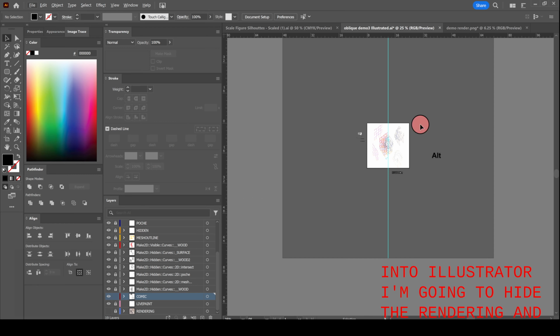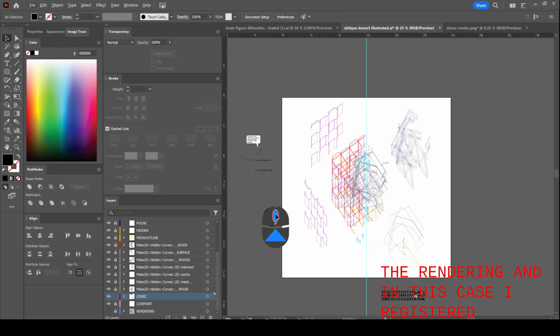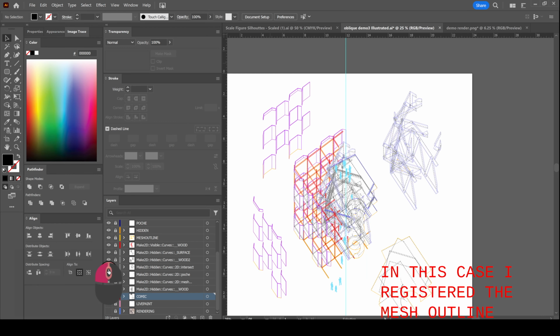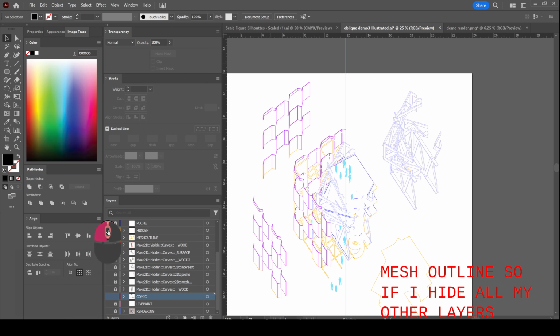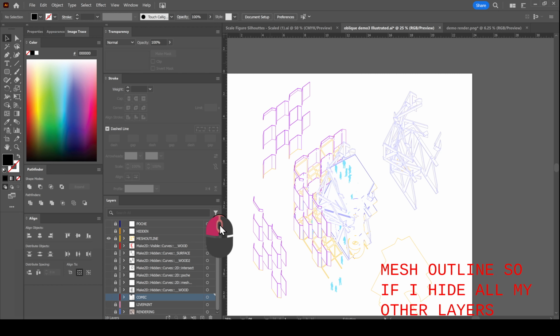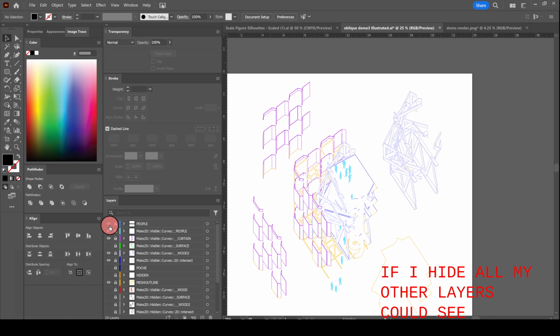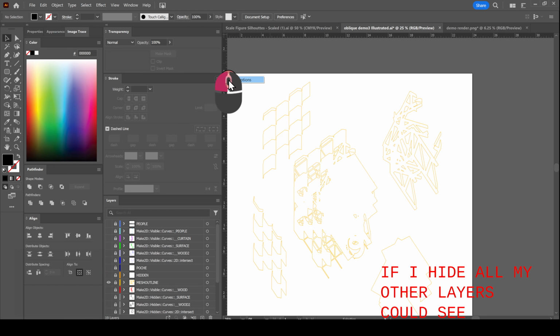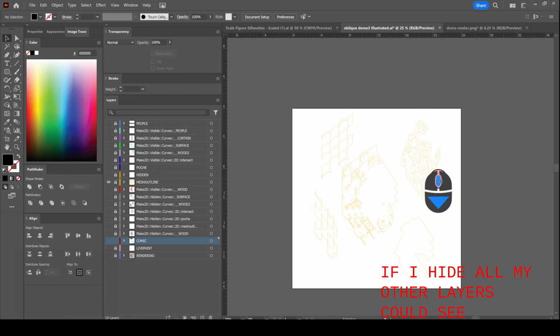And in this case, I registered the mesh outline. So if I hide all my other layers, we should see my mesh outline right there. And everything else is going to come in with these kind of crazy names.